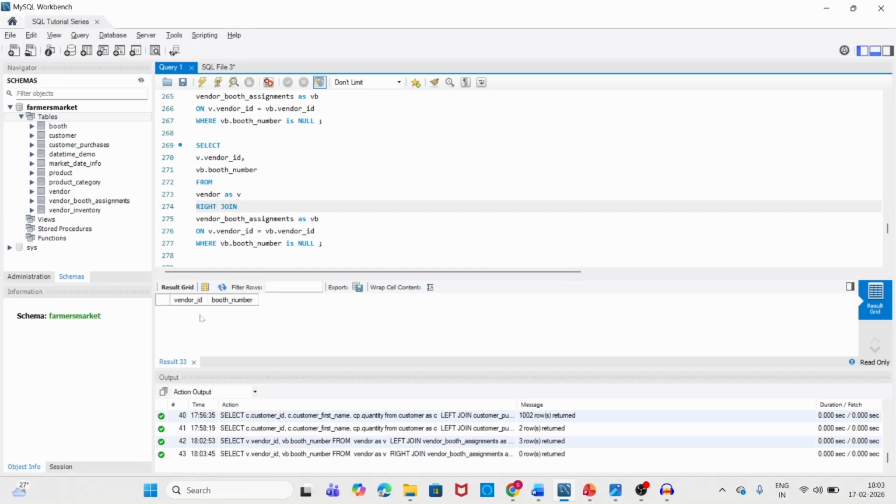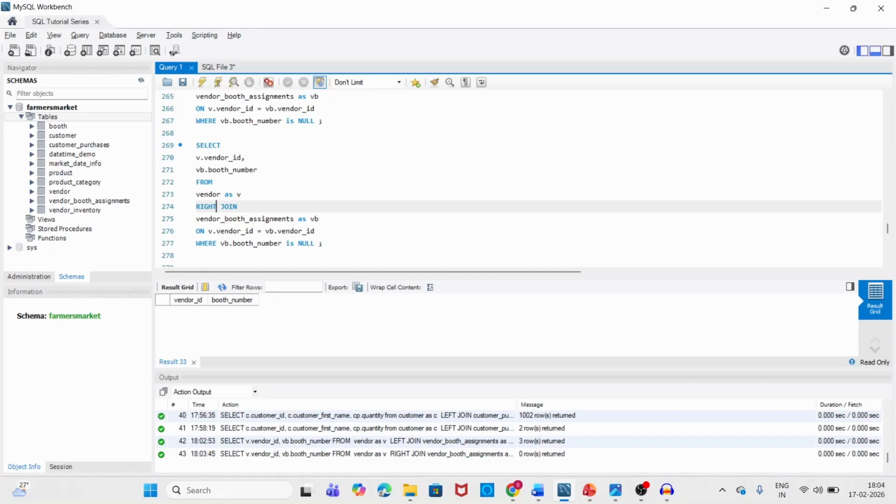The reason is right join takes all the details from the right table, and here the output column we are getting is from the left table. Hence there is nothing, because only the matching thing should come.